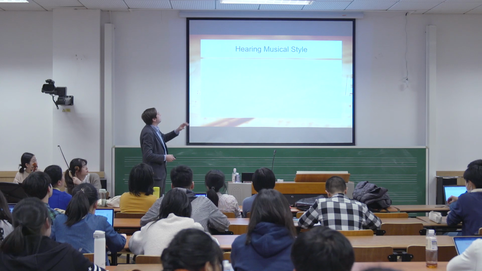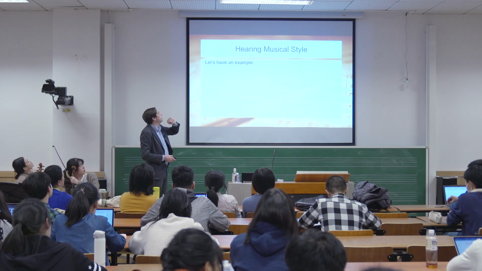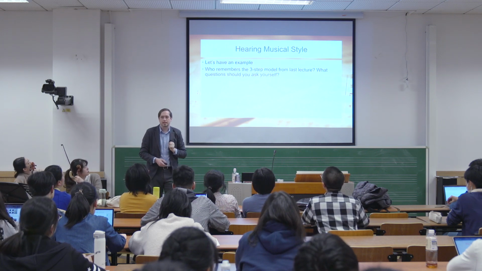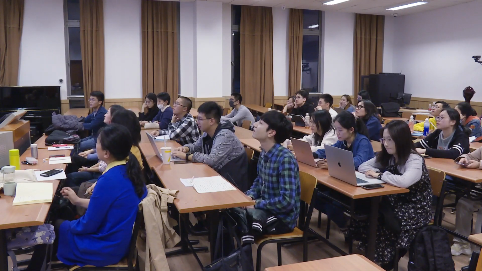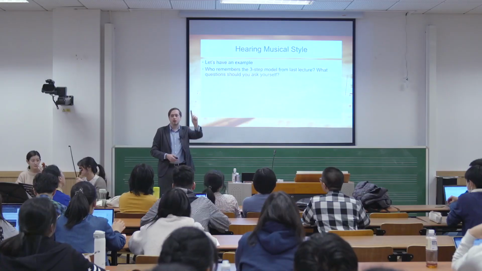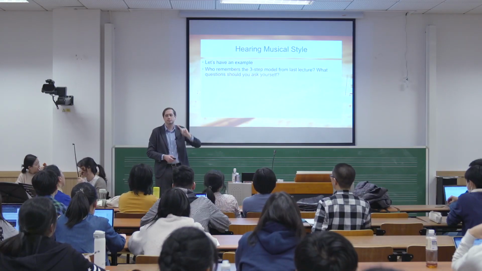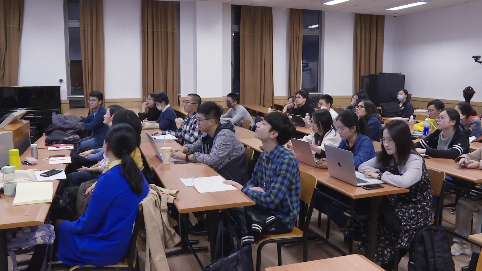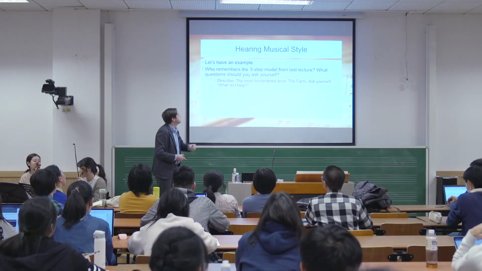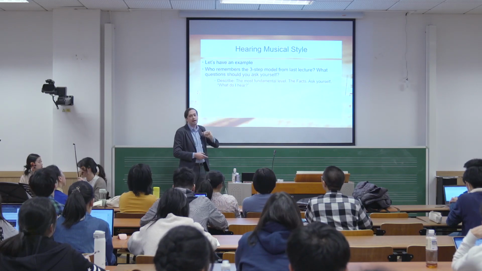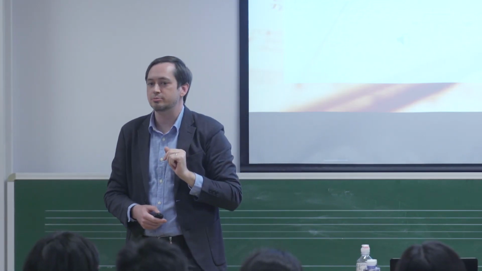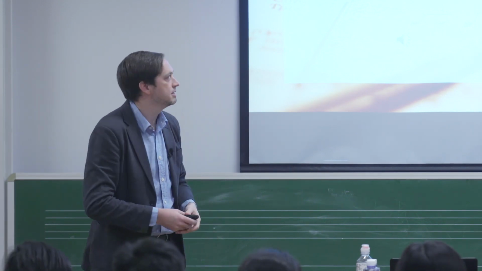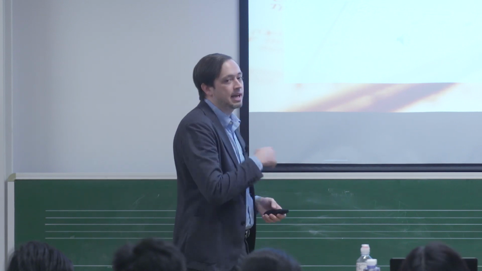Now, I have a quick review. Who remembers the three steps from last lecture? Who can tell us? Describe. Okay, describe. Number one. What's the question we ask ourselves when we describe music? What do I hear? All right, the most fundamental level, the facts. What do I hear? Does the music go up, down, short, long, soft, strong, right? The most basic things. What's the second step?